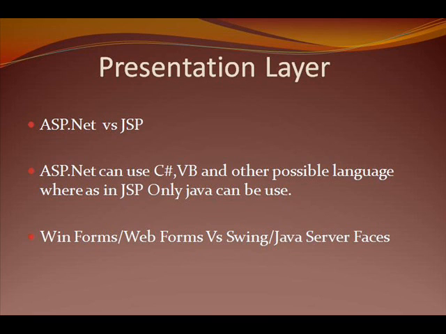So ASP is Active Server Pages, JSP is Java Server Pages. But one of the vital features of ASP.NET is that you can use any language you are comfortable with. If you are comfortable in C#, then you can create ASP.NET applications using C#, or Visual Basic if you are comfortable in VB, or any other possible language like C, C++ or COBOL. But in case of JSP, you can only use one language.